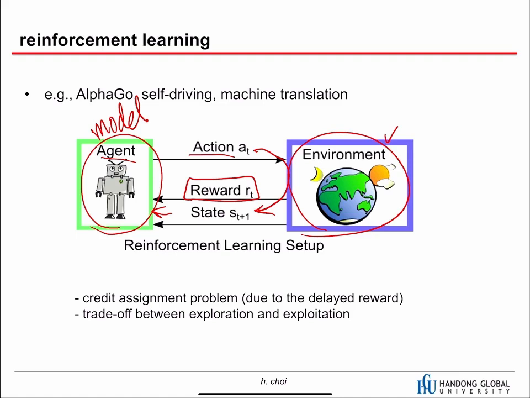But if it is reinforcement learning, it's a little different. When I make a prediction, like, oh, the answer would be B, then we don't get the label, but instead we get a reward, like, oh, that is a good choice, or oh, that is a bad choice. Anyway, reinforcement learning is slightly different from supervised learning, but actually it is much more complicated than supervised learning. So we are probably not going to cover that in this semester.